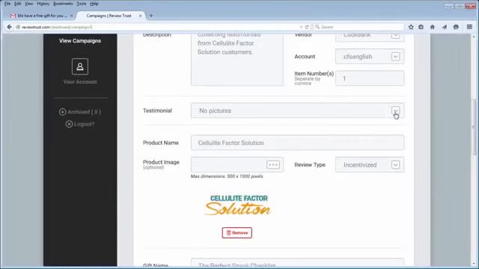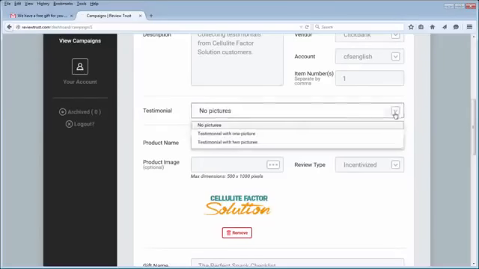Down here is where we can request pictures from those that we're collecting testimonials from. So let's say, for example, we don't want our user to be required to upload a picture. We'll select no pictures. Say we want them to upload 1 picture, we'll select 1 picture. Or if we have a health and fitness site that typically requires a before and after picture, we can ask for 2 pictures, a before picture and an after picture. But again, if we selected 1 picture, the picture field is actually not required, but it's recommended. And we list that on the actual page where the customer can submit their testimonial.